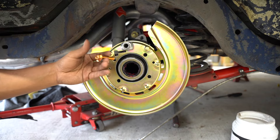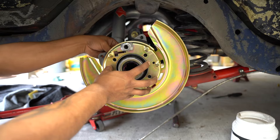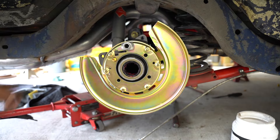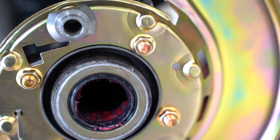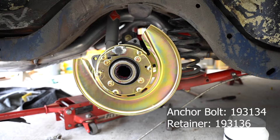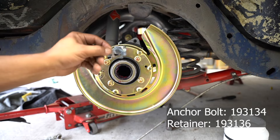For hardware I used 3/8 bolts, all an inch and a half long. At first I used flange bolts and nuts, but I just barely cleared the axle, so I ended up changing to non-flange bolts and just using nylon nuts. Next is putting in the anchor bolt that goes right on top of the backing plate.